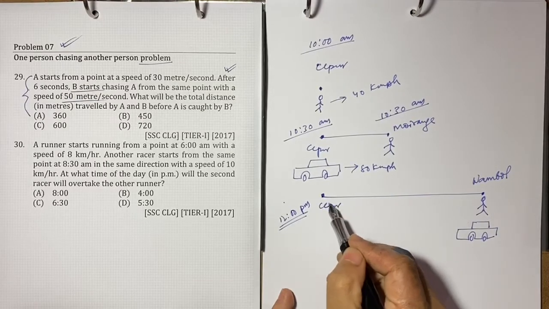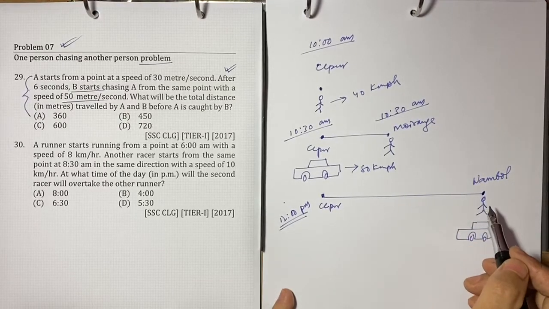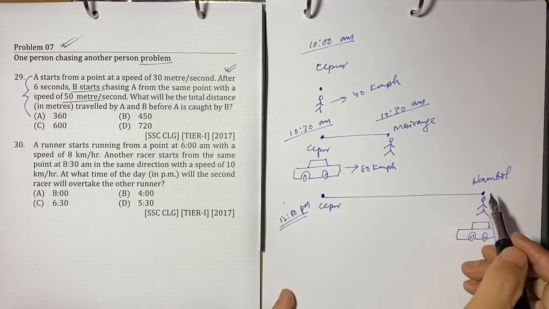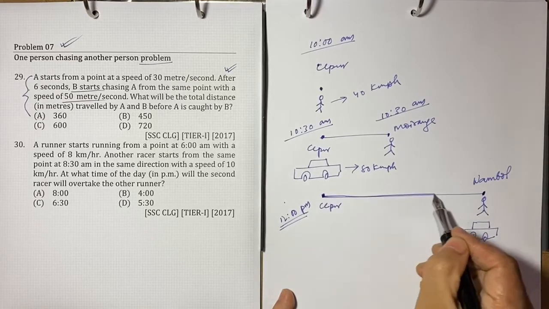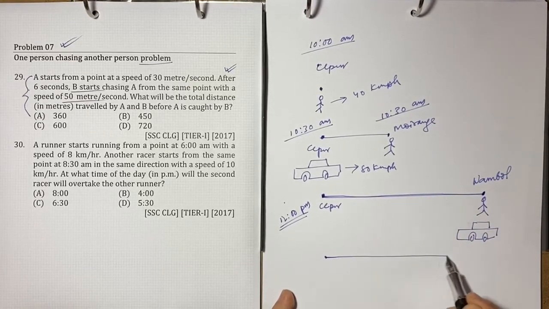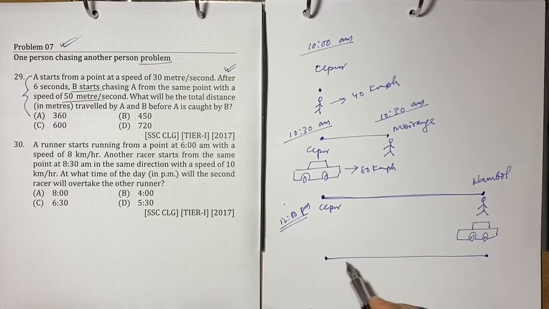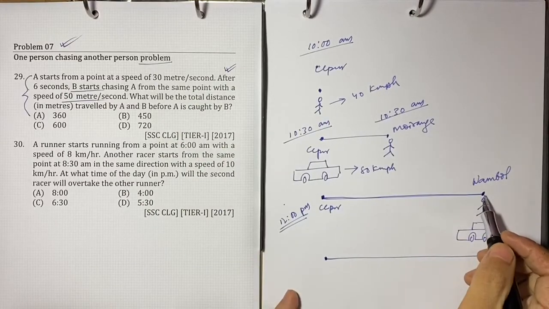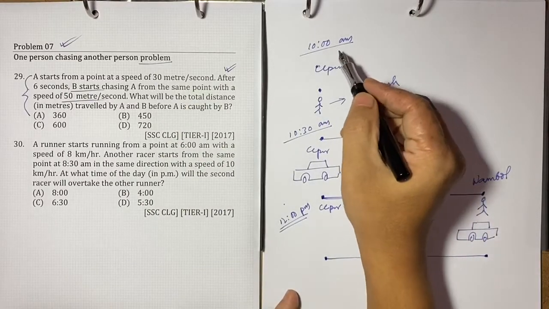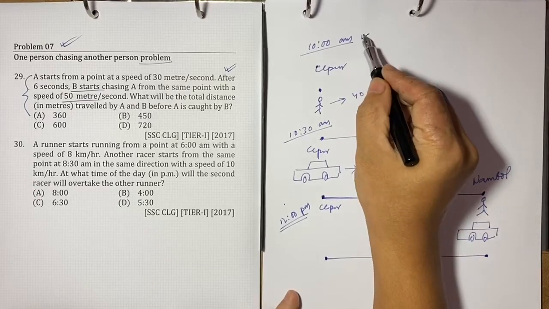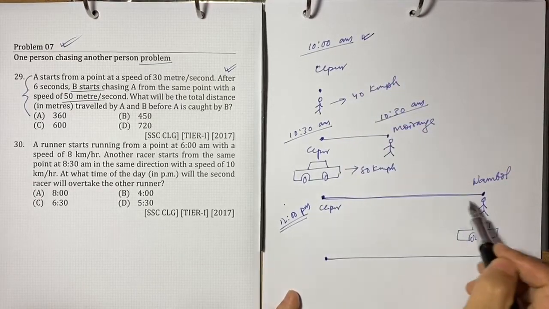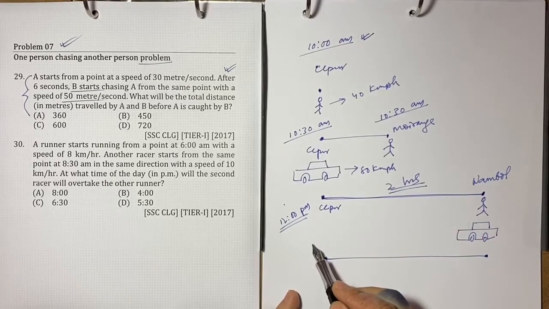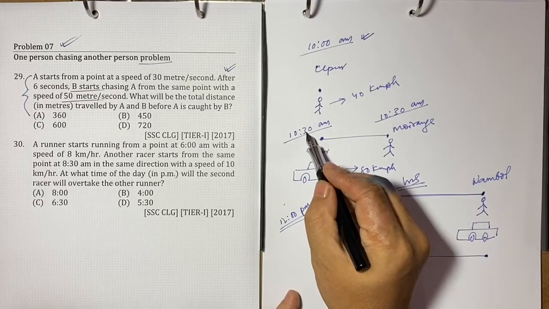Both go to Churchandpur and Nambol, so the distance is the same. Formula-wise, the time is at 10 am to 12 pm, which means 2 hours late. The car left at 10:30 am and reached at 12 pm, so it took 1.5 hours.